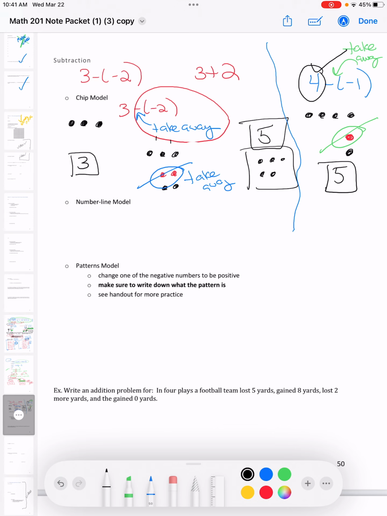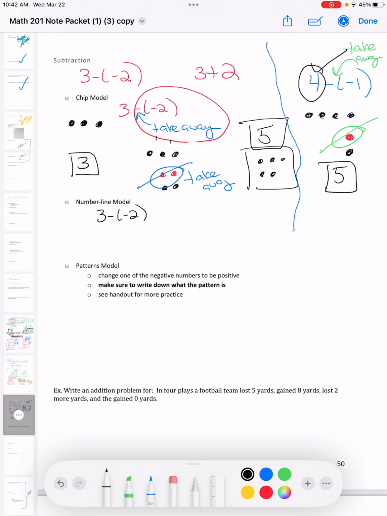And just like before, you could use a positive and negative sign instead of the colored chips, and you would be completely correct. Reach out if you have questions over that one, because I know it's a little funky. The number line model isn't. The chip model is the only one that I think is a challenge.